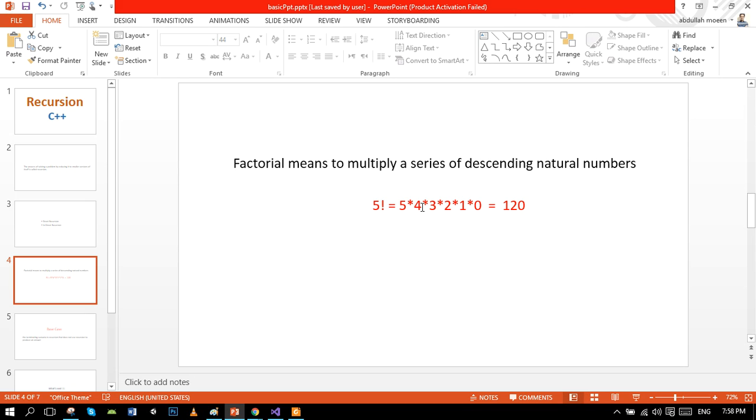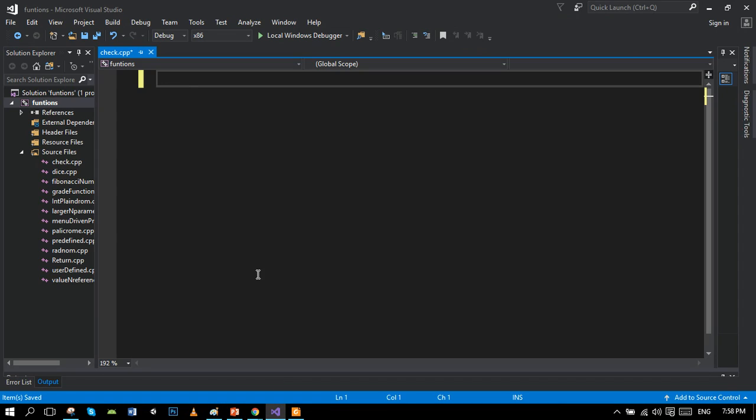So up till now the result and condition is okay, but if we multiply 120 with 0, we will again get 0, which is not the actual result. So in order to save ourselves from such a condition, we apply another case, which is the base case in recursion, by which we will not only stop the program, but we will also get the specific certain result. So let's move towards Visual Studio to perform factorial using recursion.